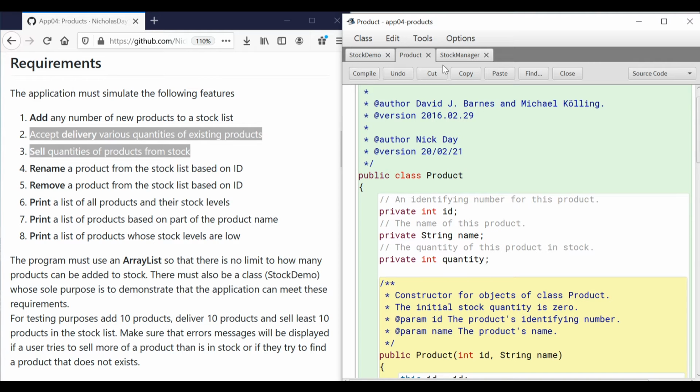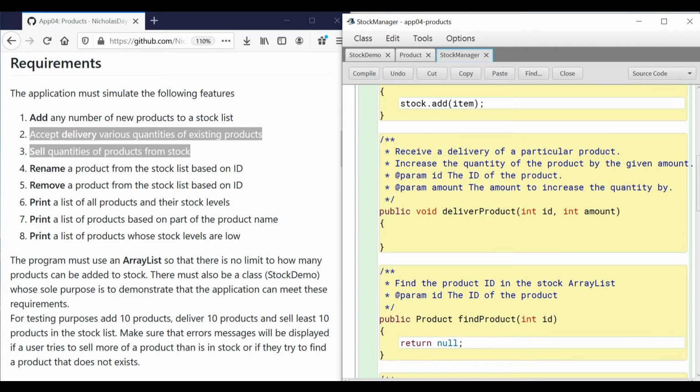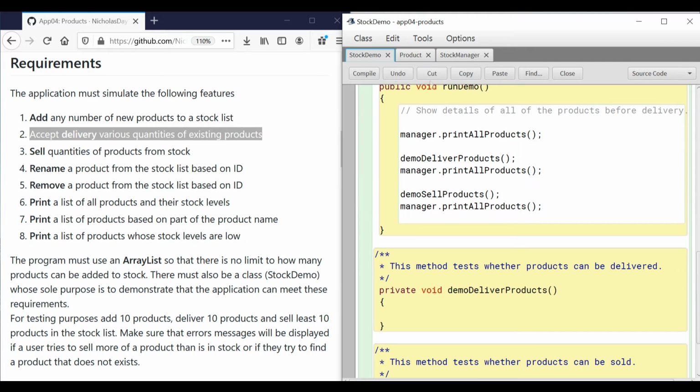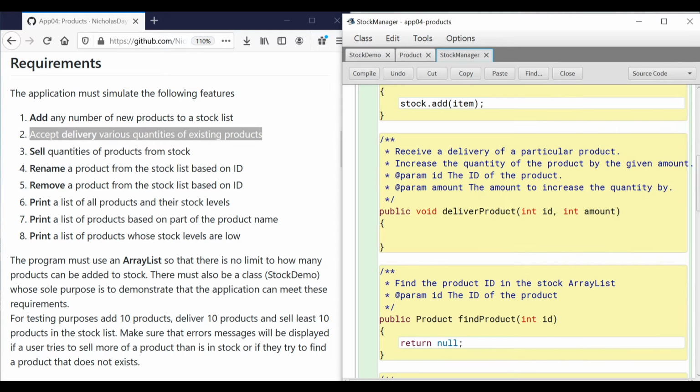All right, so in the delivery method, let's just find it here. We've got a demoDeliverProduct method in the StockManager, and it's important to note here that this should be set up to deliver 1 product. So if we're aiming to have 10, or in my basic case, I've just got 5 up above here, I'm going to have to increase the quantity of each one at a time. That's what this demoDeliverProduct method should do. It should operate on one of the products. Okay, and it clues in the title, it's just a singular demoDeliverProduct.